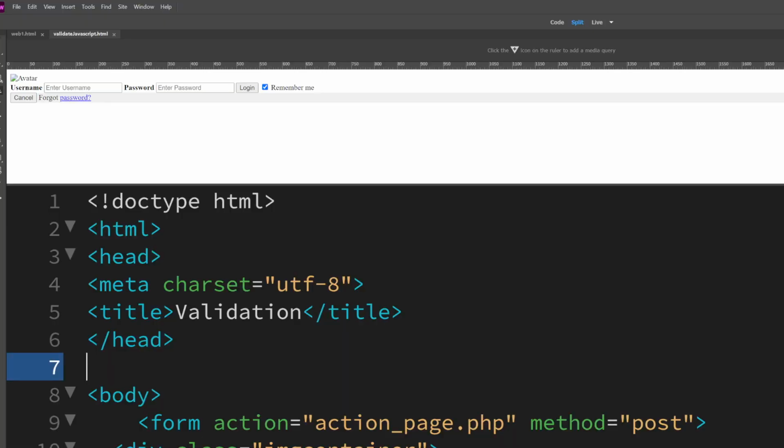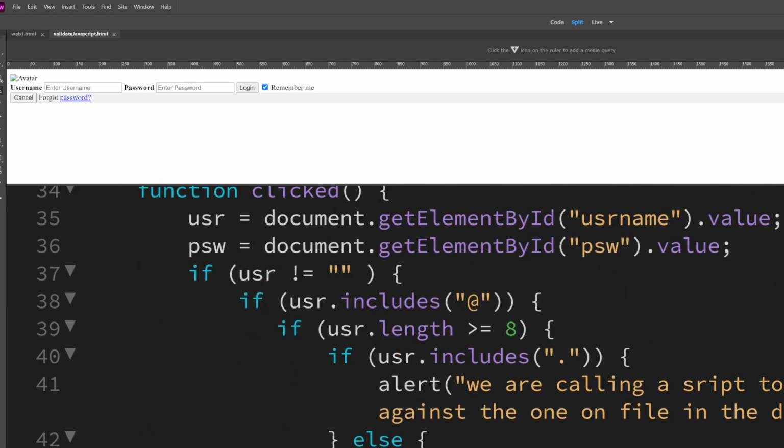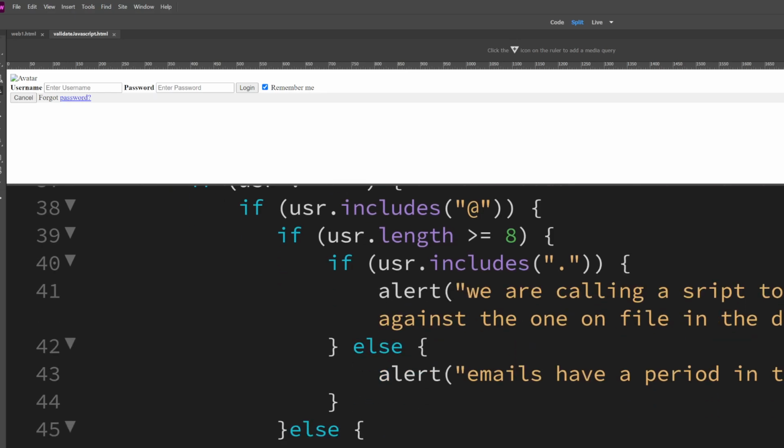So for experiment's sake, if I went in here and I made a table, for Web 2 we're doing validation today, by the way, which is kind of cool. So how to tell whether or not something is an accurate username. So Web 2 stuff, it's programming, but you can see here, if it includes an @ sign and the length is equal to or greater than 8 and it's not empty, and it includes a period because everything says something.com or something.org, right? Then it's a valid email address. So if you're curious about Web 2, this is where we do actual programming to validate stuff. I just happen to have this up, so I want to point that out real quick.